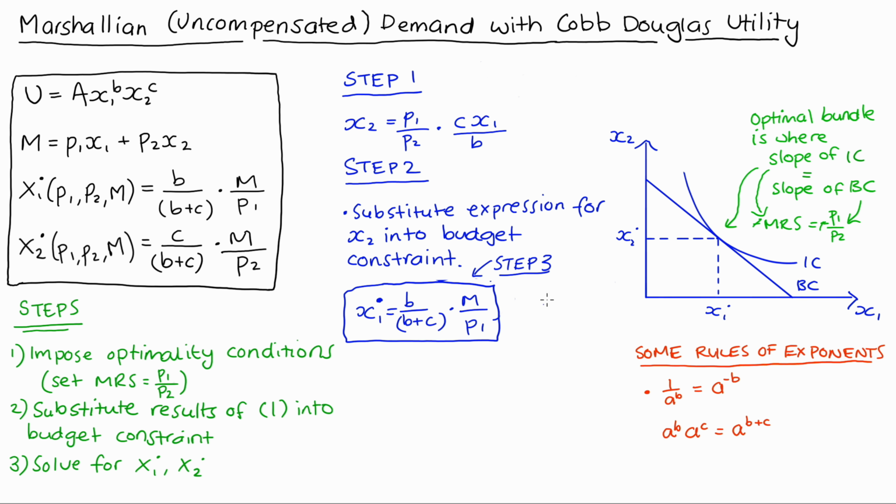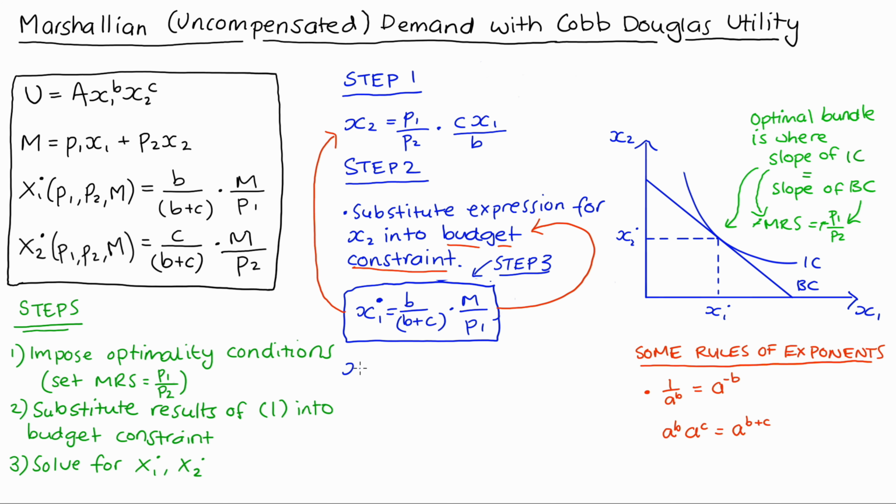And really what we've done is kind of half of step 3 as well, because we solved for the optimal value of X1. We do need to solve for the optimal value of X2 as well to get the demand for X2. And we can solve for good 2 by either substituting this expression for X1 back into either our budget constraint or alternatively up into this condition that we found in step 1 again. So I'm going to put it into the condition we found in step 1.